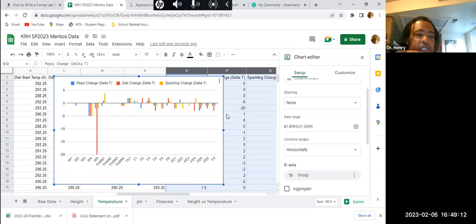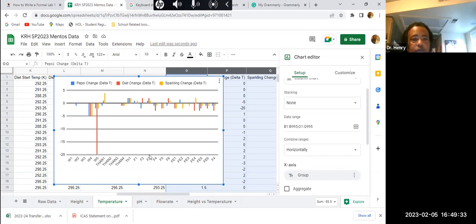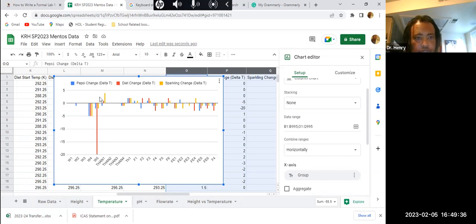And we can kind of see that it was all over the place. A lot of the places it was zero, we had no temperature change. Some cases we had temperature drops. So the drops are going to be below zero. The temperature rises are going to be above zero. So we have some that are above and below, above and below. We have no consistency about the data. Right? So then that would strongly suggest that that temperature is not a result of a reaction. Okay. So let's go ahead and we're going to save this information.